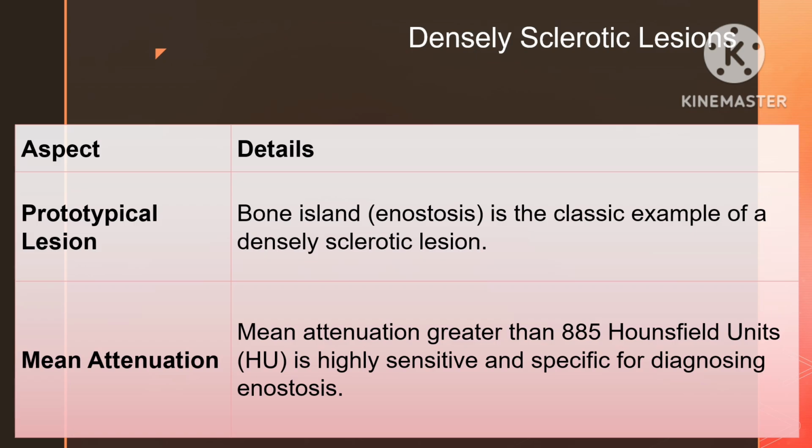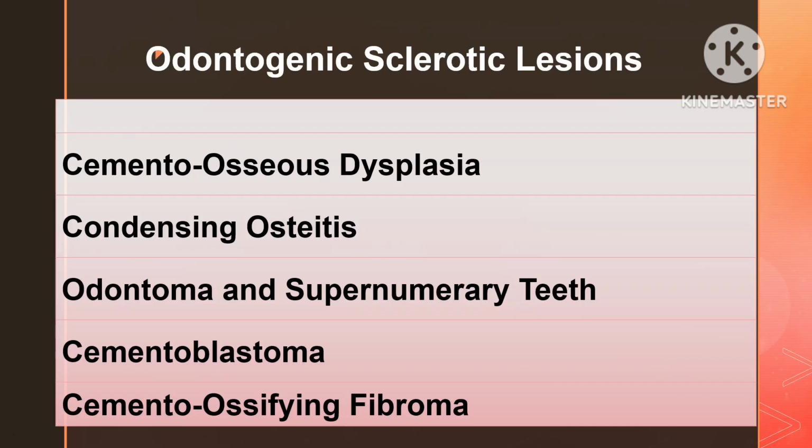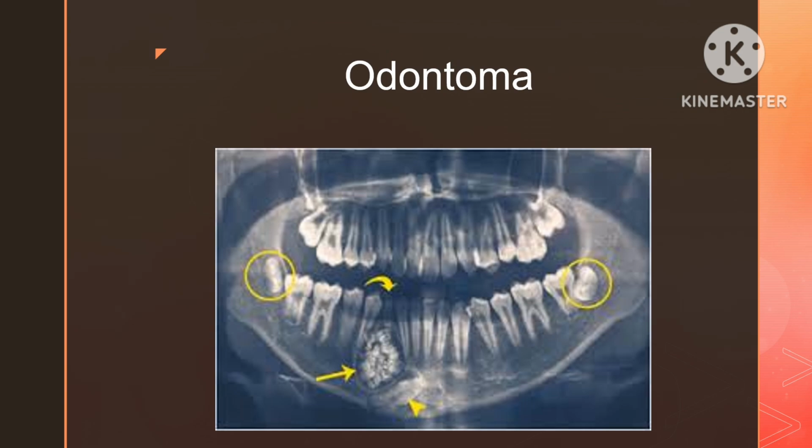When a sclerotic lesion is observed in the jaw, attention should first be focused on whether and how the lesion is related to a tooth. If a lesion is related intimately with a tooth, the lesion is most likely odontogenic, and the lesions that are not clearly tooth related usually indicate a lesion of osseous origin.